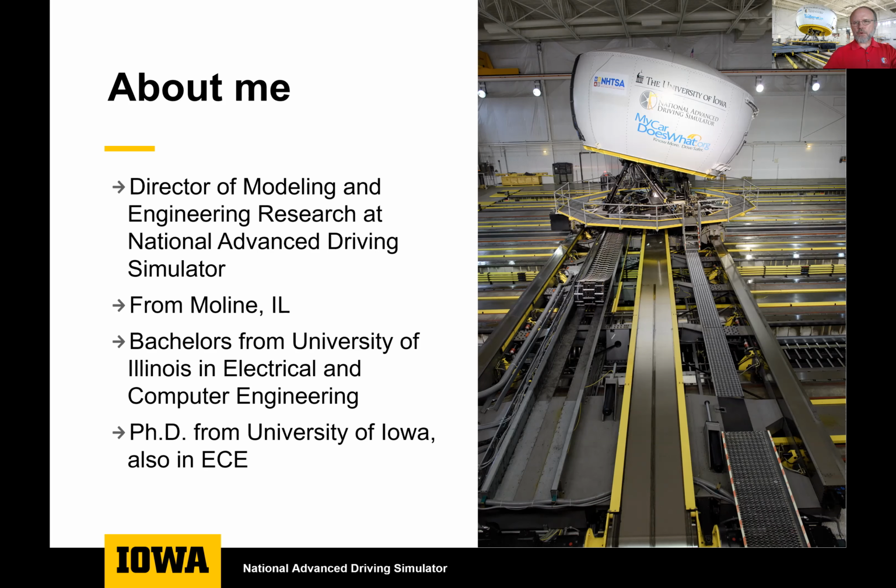Automobile safety has come a long way in 100 years, from seatbelts to airbags to collision warning systems. But along with these improvements have come higher speeds and more traffic. Given how dangerous driving can be, how do we design safer cars, informed by the way people actually drive? How can we achieve realism without the actual risk? The National Advanced Driving Simulator at the University of Iowa addresses this with a high-precision tool that recreates the experience of driving, the NADS-1 simulator. This high-fidelity ground vehicle simulator was the first of its kind in the world and provides the most realistic virtual driving experience available. Our mission is to help save lives.